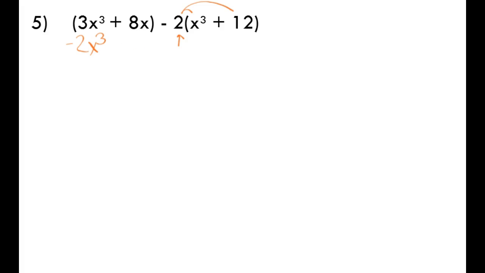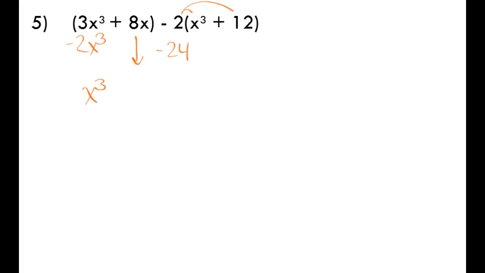So asking yourself, where do I put it then? Well, I kind of just make a new column for it. So you can either make it right here, or you can put it out front. But I like it right there because that's where I want it if I'm going to write it in standard form, where the highest exponent comes first, and then it gradually gets lower. So 3x cubed minus 2x cubed is 1x cubed, or just plain x cubed.